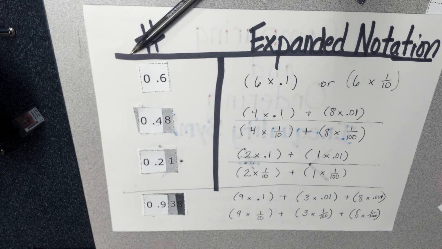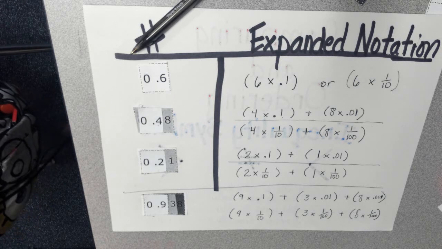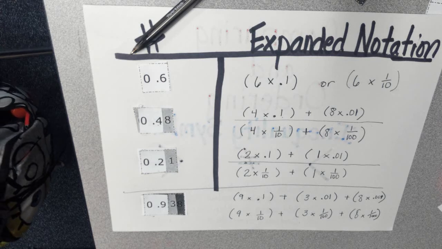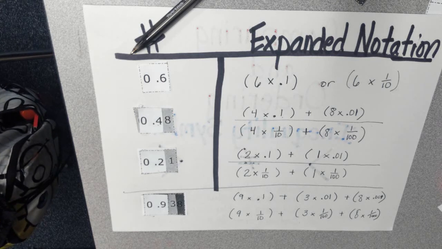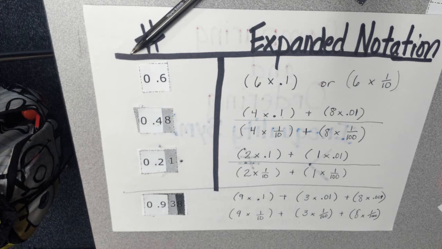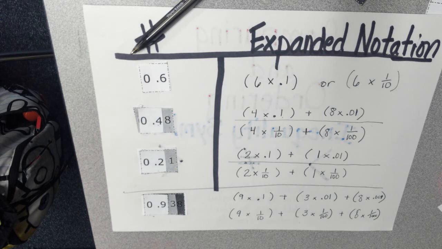Alright, that has left us right where the other class is. So here's what we need to do. They are going to be outside lined up. Again, I'm going to tell you, if you've glued down everything that I have glued down, the rest of this is trash now. So we're going to need to make sure it all gets in the trash can. I have moved the trash can towards the center of the room so that you can all get to it from different places. If you borrowed scissors, where do you need to put the scissors? Put them back. If you borrowed glue, go put it back.